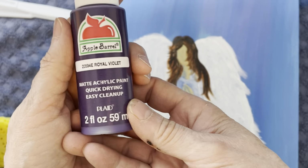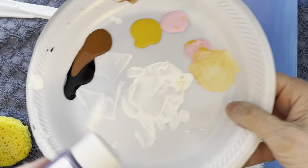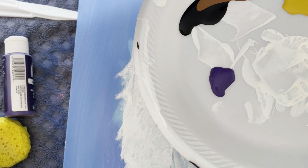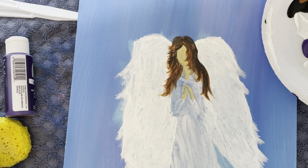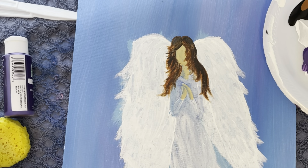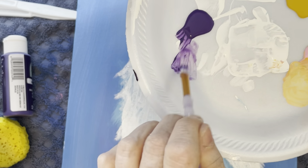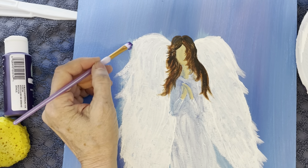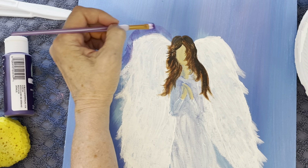We're going to be using royal violet. And I kind of just want to do some shading around the wings. So we're going to put some here. And I think I'd like to use the square brush again, the little one. I told you guys, I don't know myself what these are gonna look like. It's joyful. So I kind of wanna water this down. So I'm just watering it down because I don't want it to be... but we're just gonna outline the wings a little bit.